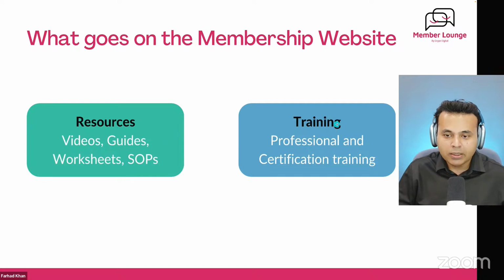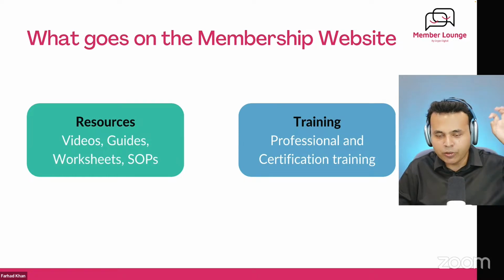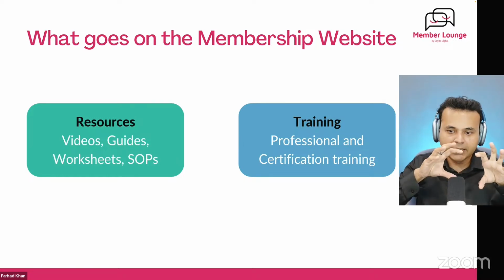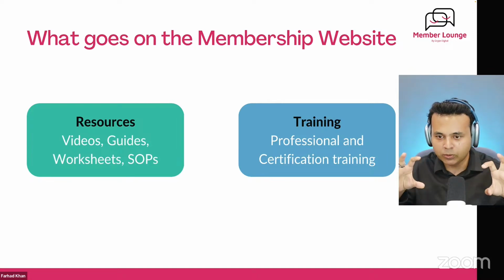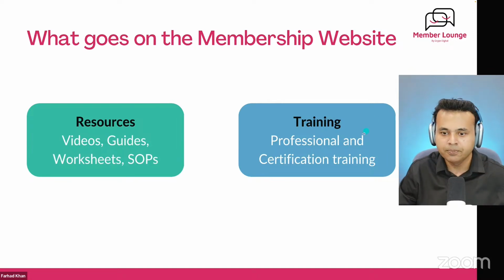The next piece of content is training. If you have professional and certification training, those trainings are very powerful. We see this being very, very popular. And I'm pretty sure you know all about this. If you're an association, I'm sure you have some trainings. But the whole idea is a 3-step process: you have to create the value, have a delivery mechanism, and then have some promotion as well, right? All three have to go hand in hand.